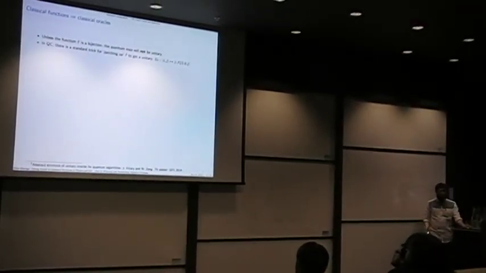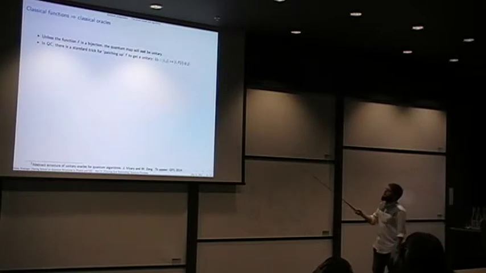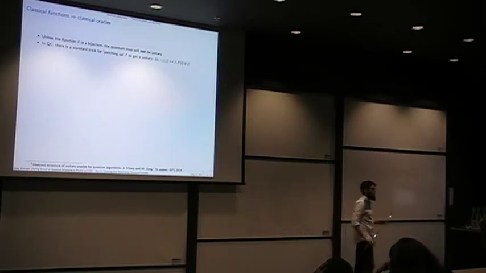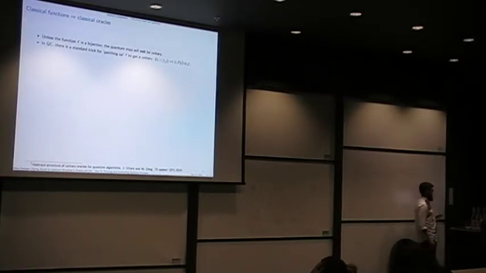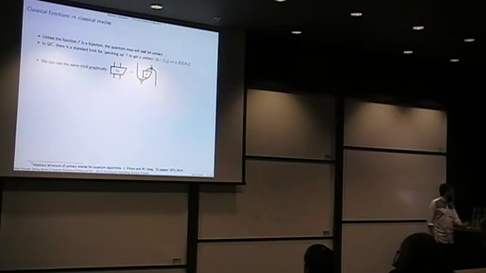So now, unless f is a bijection between two different bases, this thing is not going to be unitary in general. It's a function, so it throws away some information. But in quantum computing, there's a standard trick for patching this up to actually get a unitary. You'll see this in standard textbooks, where I introduce some ancilla, and I keep my input, but I also XOR my output with my ancilla. It's fairly easy to argue that that's always a unitary.